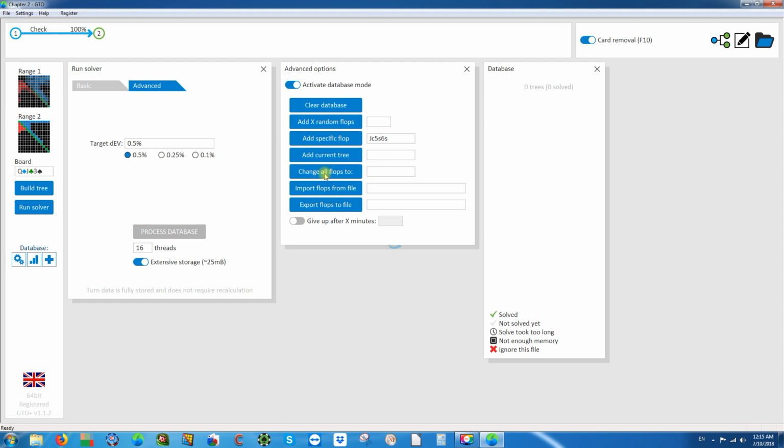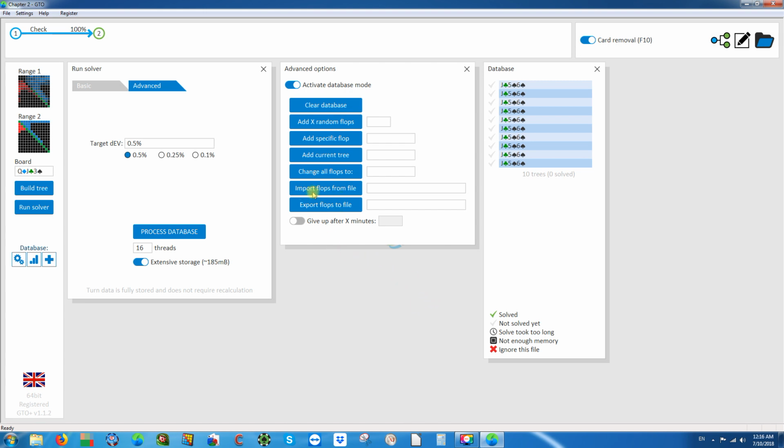Change all flops to: well, if we generate 10 random flops, for example, here, and we want to just change all flops for this one here, we click on this, and it will change all the flops for this one here. I never found a utility for this so far, but if I just pause for a couple of minutes and think deeper through this, maybe I'll find a utility for this, or maybe I won't, because I'm such a donk.